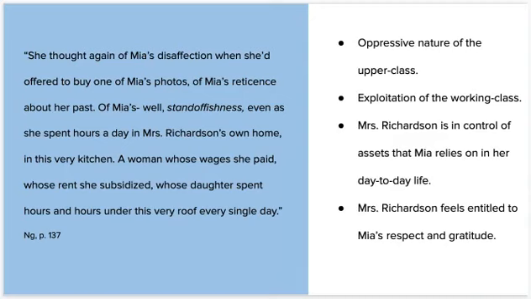Upper-class individuals hold their assets over the heads of those who do not own anything for the sake of power and personal gain. Mrs. Richardson is in possession of and responsible for multiple assets that Mia relies on to be able to function in her day-to-day life, a position she regularly exploits through her sense of entitlement. Ng brings attention to Mrs. Richardson's blatant outrage over not being given the respect and gratitude that she believes she deserves. She feels entitled to Mia's respect and adoration because of her position as both her landlord and employer.